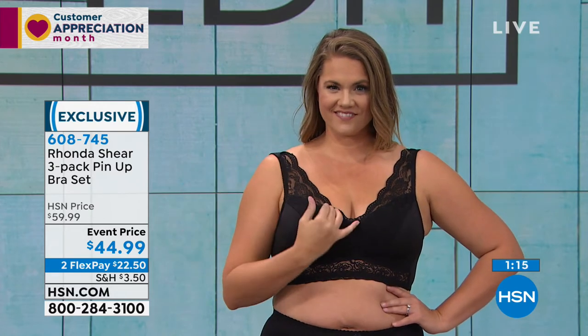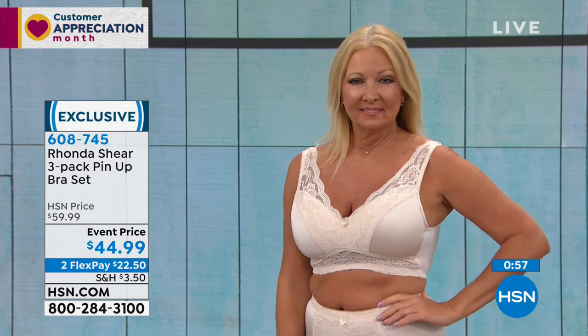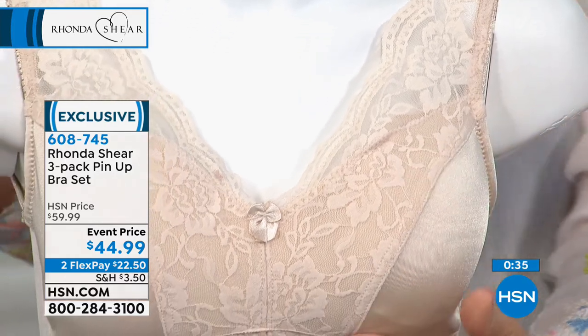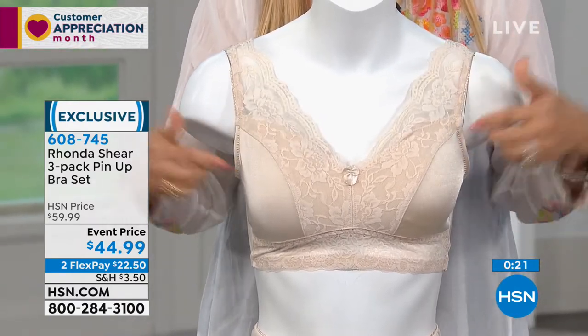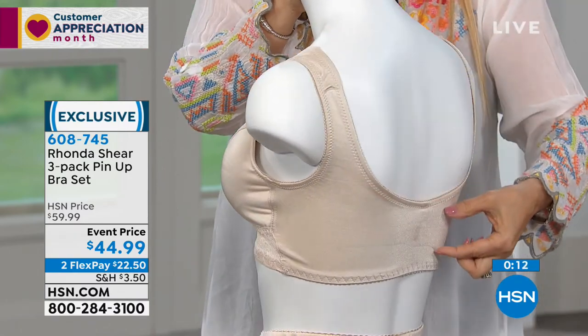We've got a minute left. If you're still trying to get the Ah Bra, we do have some availability with operators. If you've loved the Ah Bra and want to branch out, try the Pin-Up too. The fabric on the inside, the softness, the way it's shaped — this bra is actually cut and sewn together with a few pieces, and the princess seaming in the cup gives you a beautiful shaped bust. These are the little tricks that give you lift and support without underwire. It's a soft cup that conforms to your body, and instead of a thin little back that digs in, we give you a beautiful width that's soft on the sides.